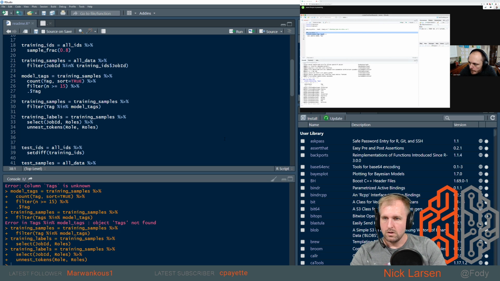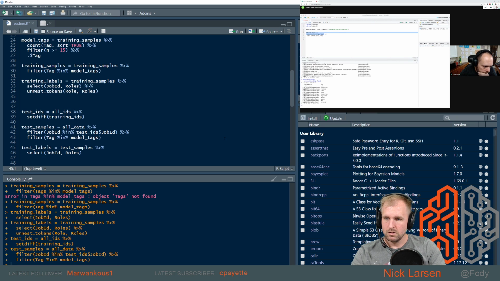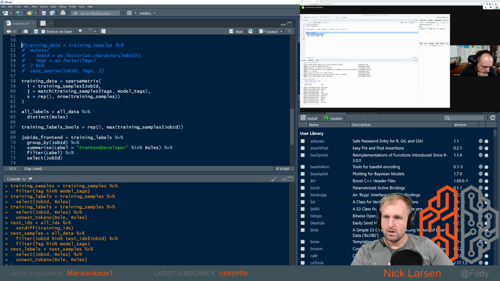Okay. Take a diff. Tag in model tags. That seems to work. And then again on here, unnest tokens of role and roles. All right. See, now we're cooking.